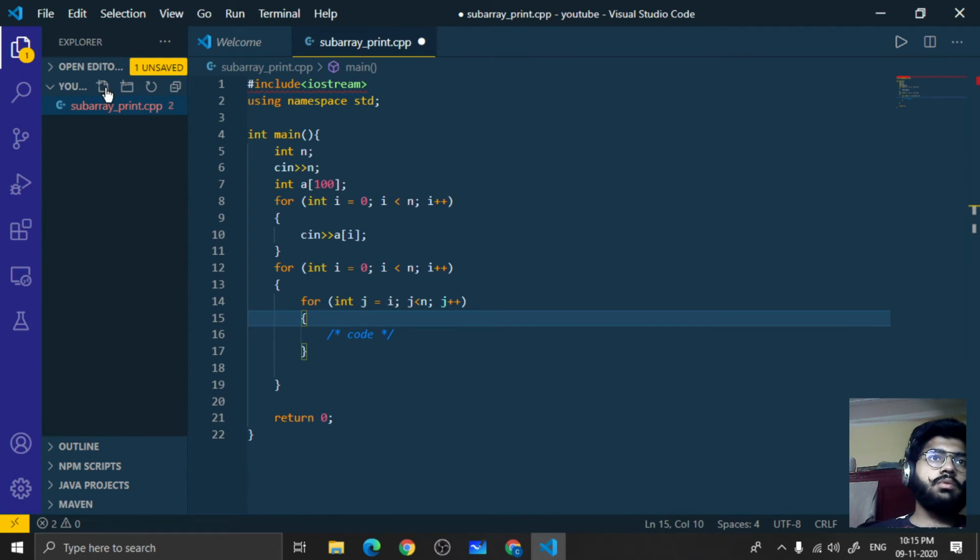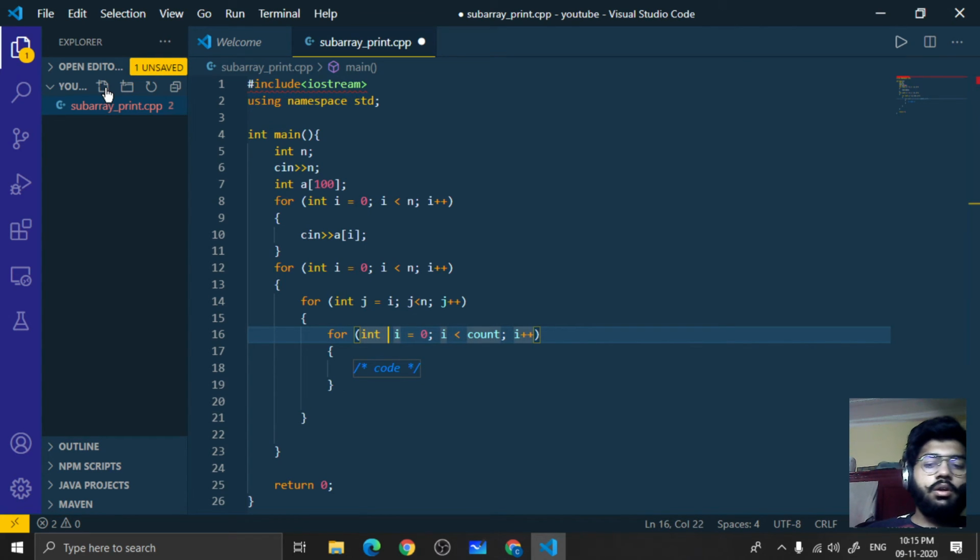And another loop, int k equals i, and k less than or equal to j basically, and k plus plus.